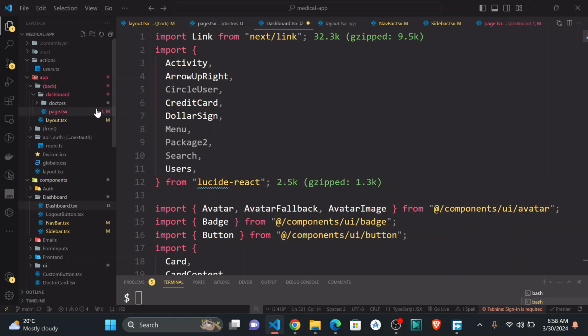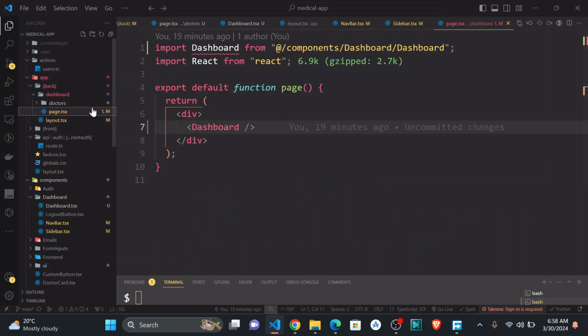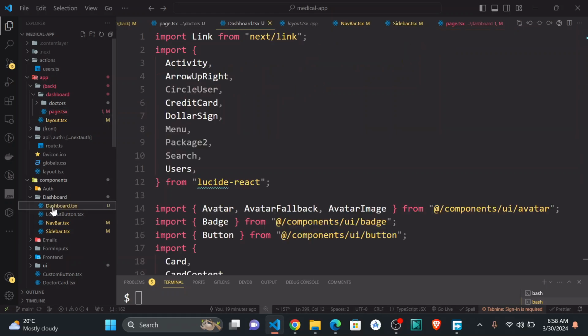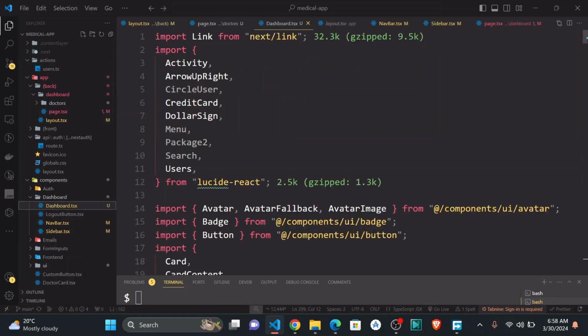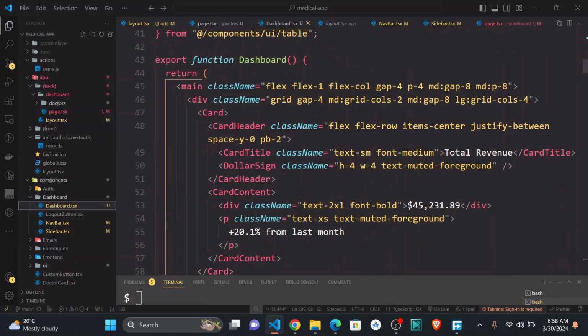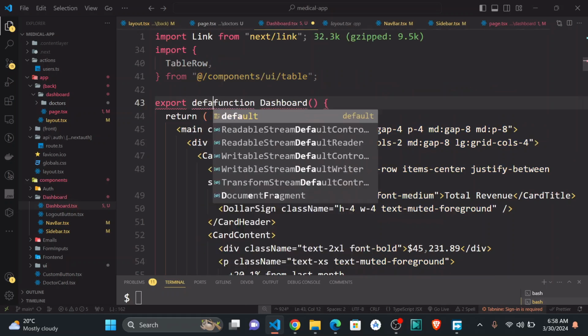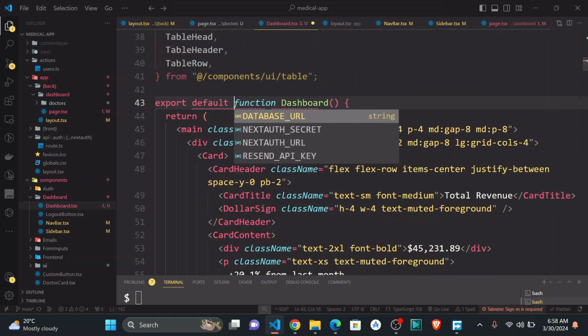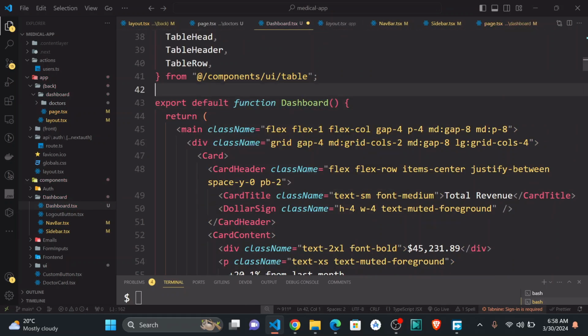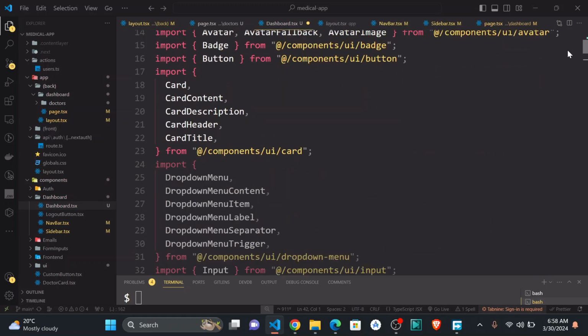Okay, and do we have any issues? Let's go back to the dashboard and give it export default. The export default function.